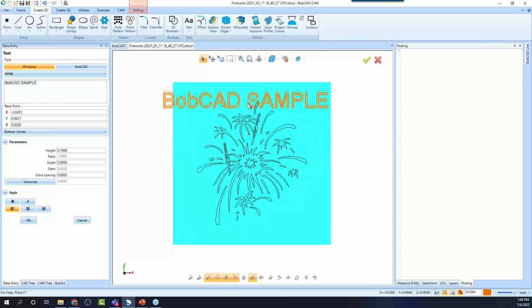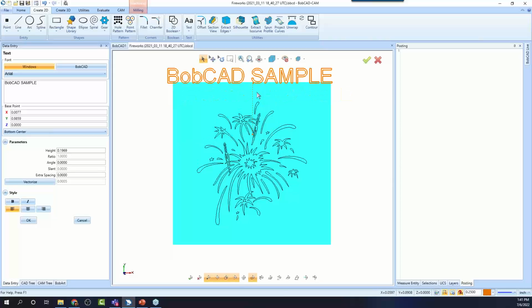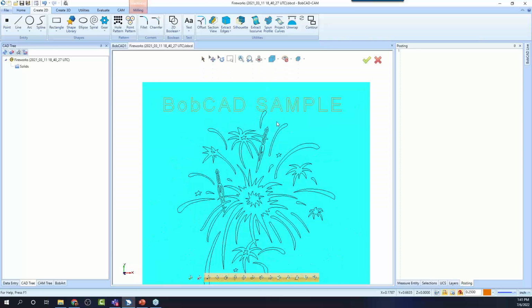Again, I want to space this geometry. Right now I have my snap point really small. I'm going to make it a 1/4 inch, and then this will snap every 1/4 inch. I'll move it into position here where I may want it. I can also adjust my base point here, so I could say exactly where I want it in X or Y. I can make the height of the font larger or smaller. I can adjust the spacing between the letters. Sometimes you need them to be greater or smaller to be able to fit within the area that you're working with. Okay, so that puts my text there.